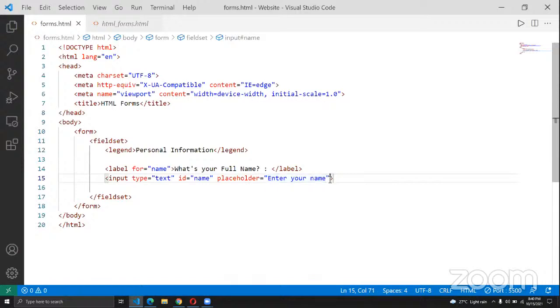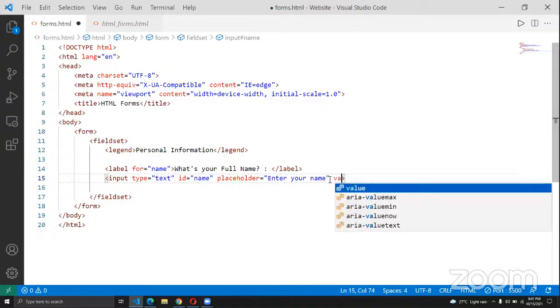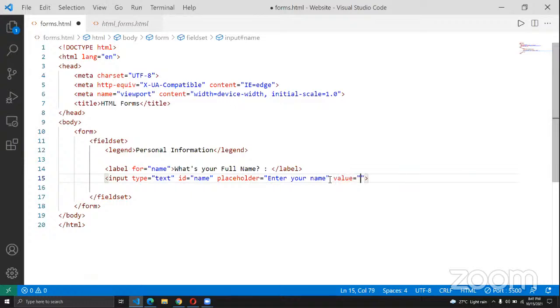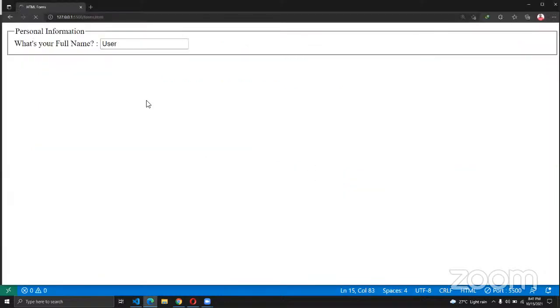Another one is called value. What if I'm very sure that, by default, if someone doesn't put a name, at least put user as a name? For that I can use value, then I put user. I save and check.